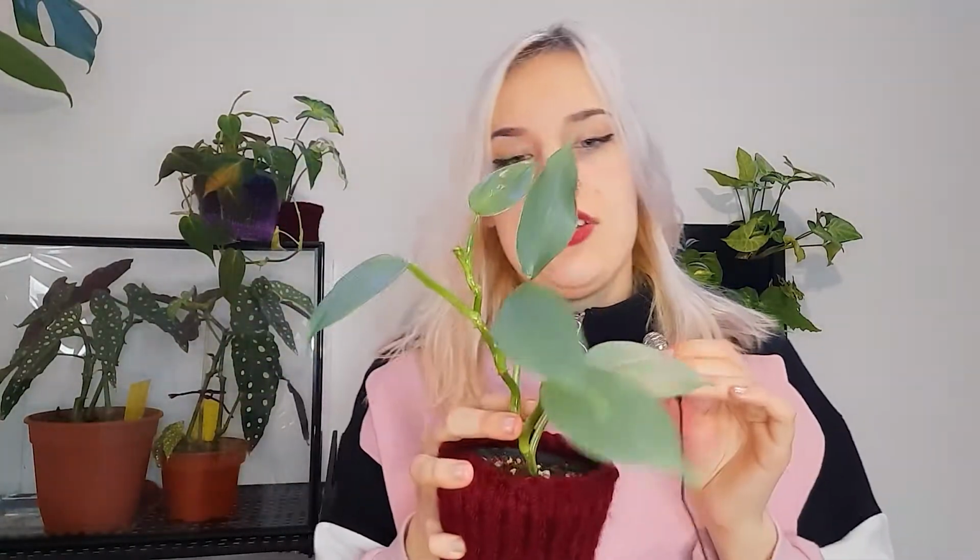It's usually leaning on some other plants on the shelf, but I definitely need to give it some support so it can climb and get bigger leaves. This last one here is smaller than the others, so I think I definitely need to give it some support. But this one is such an amazing plant. It has this silvery sheen look to it. It's brilliant. It's definitely worth getting one of these if you can. I liked it so much that I literally got a second one, and that's over there as well. Just beautiful.